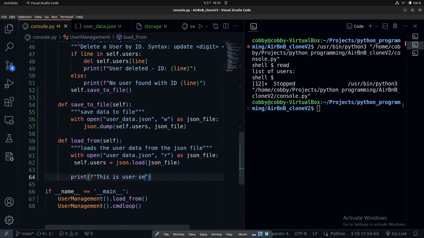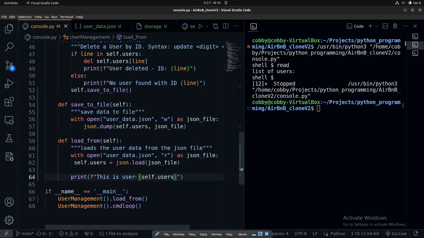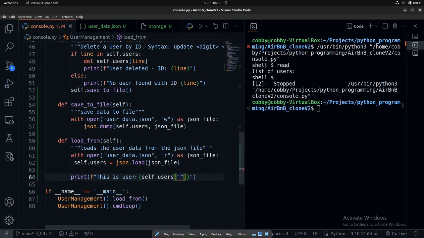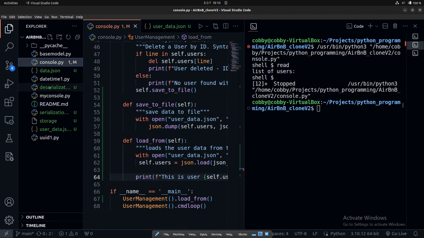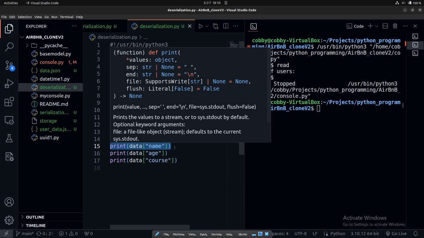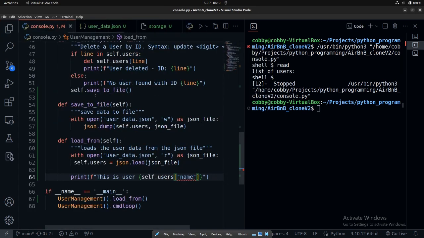So then with the key, name. I think I'm getting something. Okay, let me just go and copy the one we used to print it here, the serialization, and then we will make the changes to that. I don't know if I can use the F string to get it.